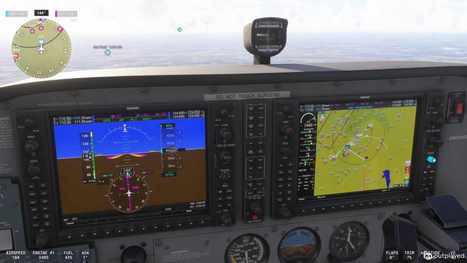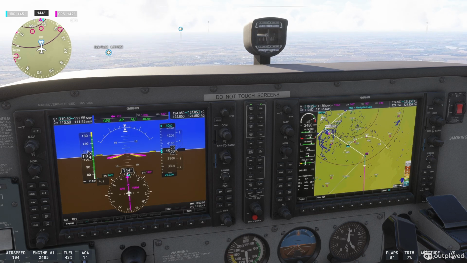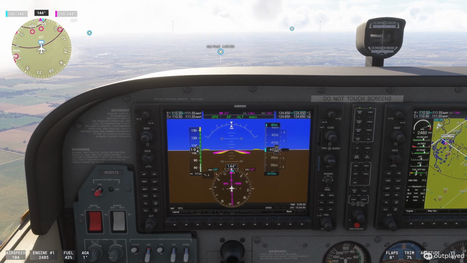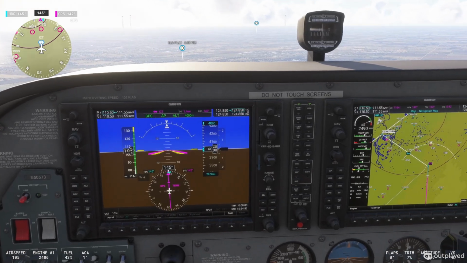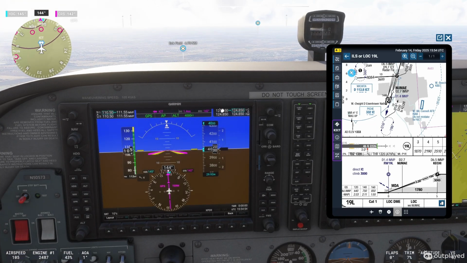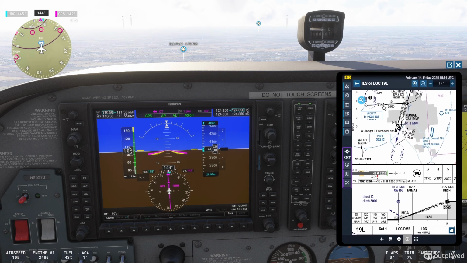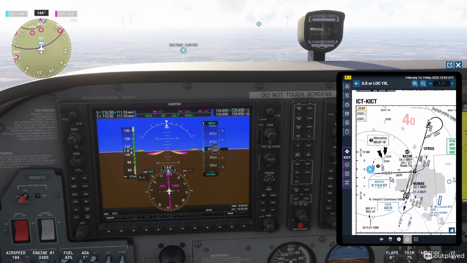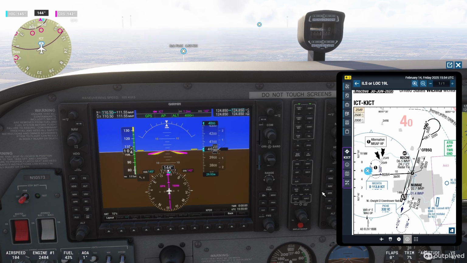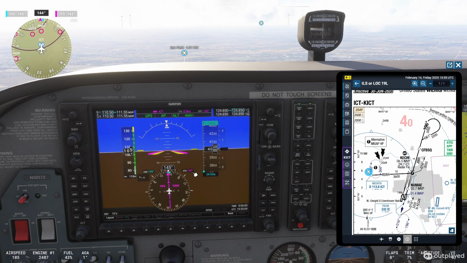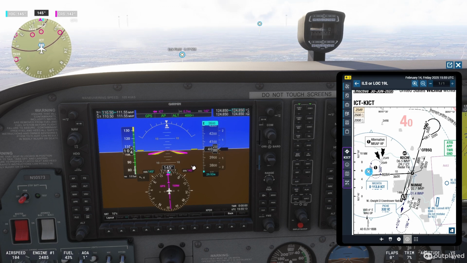Now, flight plan's going to get lowered a little bit. That down. And that should work. I'll bring up the tab again so we can see us on the chart. And let's go ahead and fly this approach. So as we said, the next altitude is going to be 3,600 feet. I'm going to go ahead and lower that in. Once we cross Wichita, we can start our descent down to 3,600.